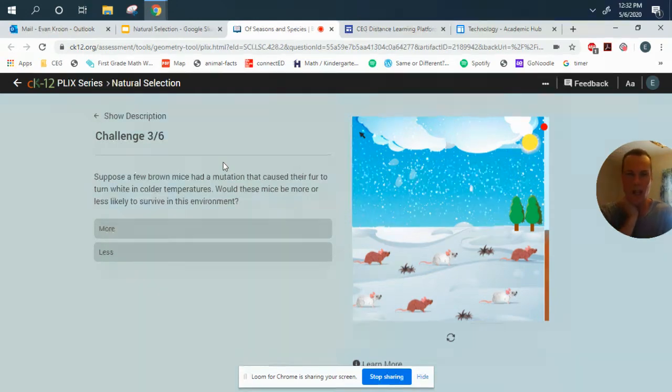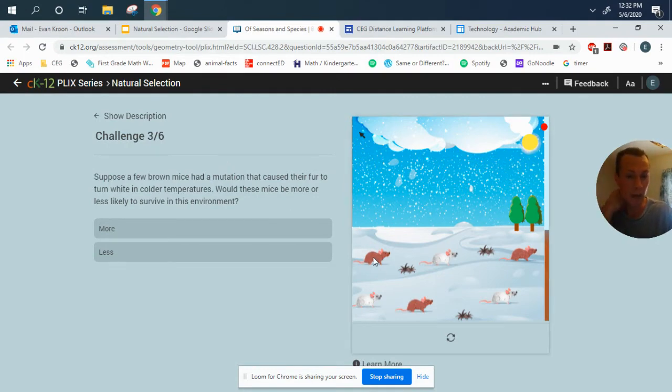Mutation just means like an abnormality, or like a little bit different than normal. So if I had a nose that was this long, that would probably be a mutation. Humans don't usually have noses that are 6 inches long. So something happened in my genes that caused my body to grow that way. That's not normal, that's a mutation.